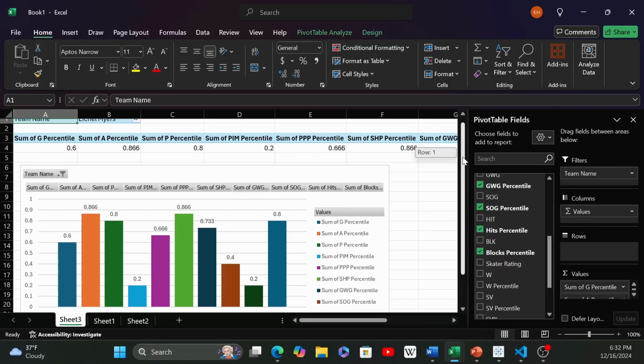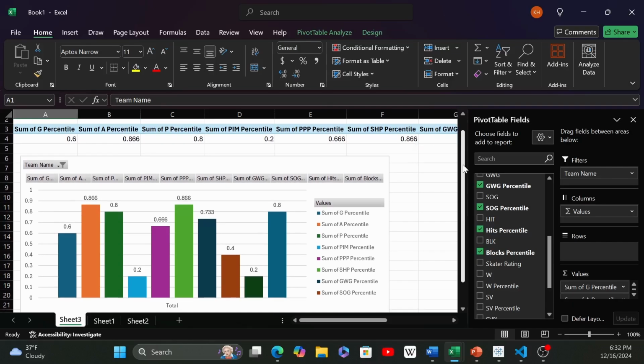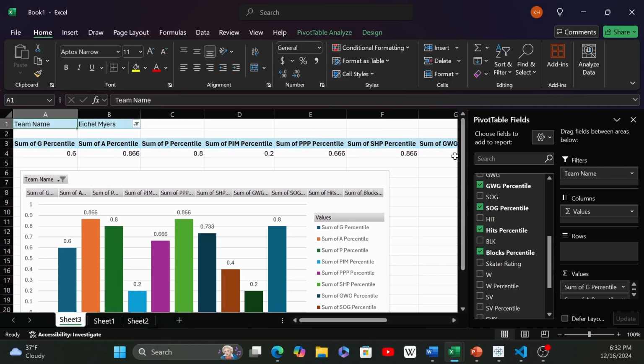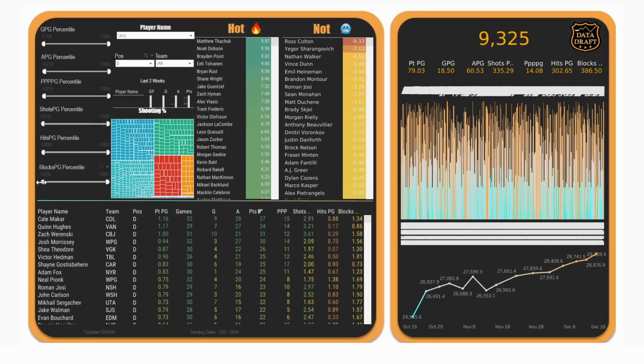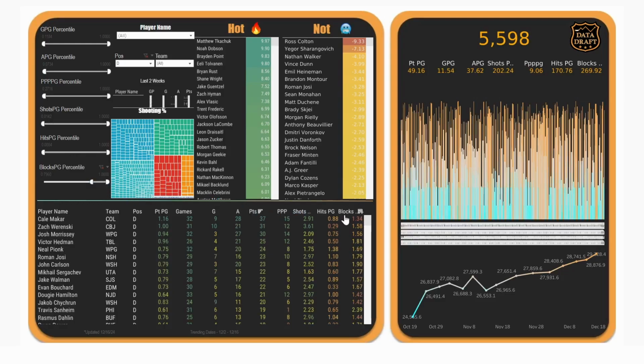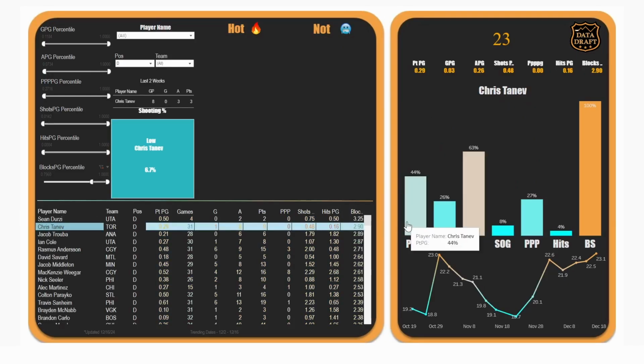Now, it also helps you identify weaknesses with your own team, and then it becomes incumbent upon you to use Yahoo, or what I like to use is the Player Hub, to try to find players that fit the needs that I have. So that's what I did. I went to the Player Hub earlier and filtered for, I don't have PIMs on there, but I do have blocks, and found Chris Tanev. So that's one way that you can hopefully help your team and identify areas that can potentially strengthen your team if you're struggling.